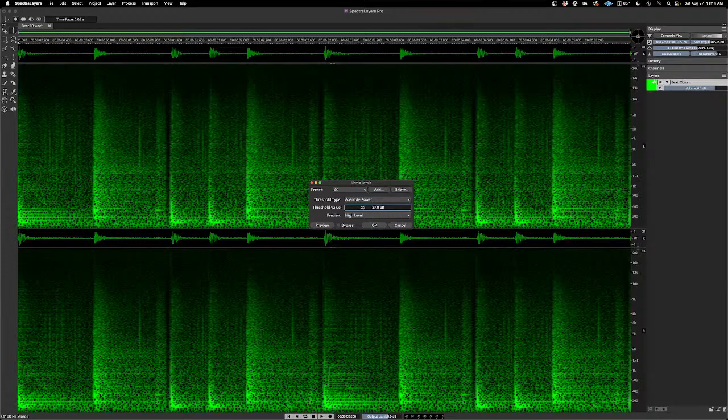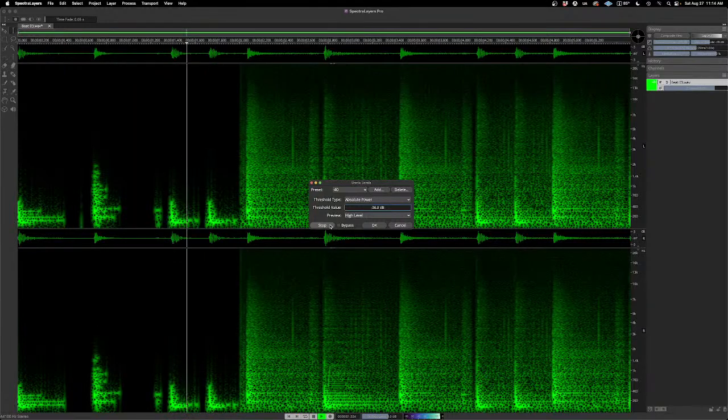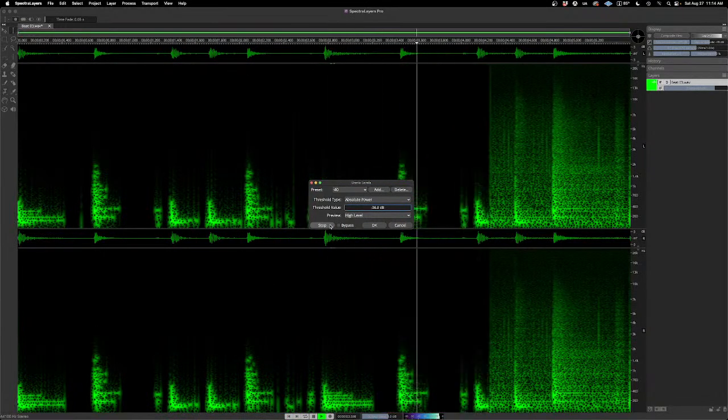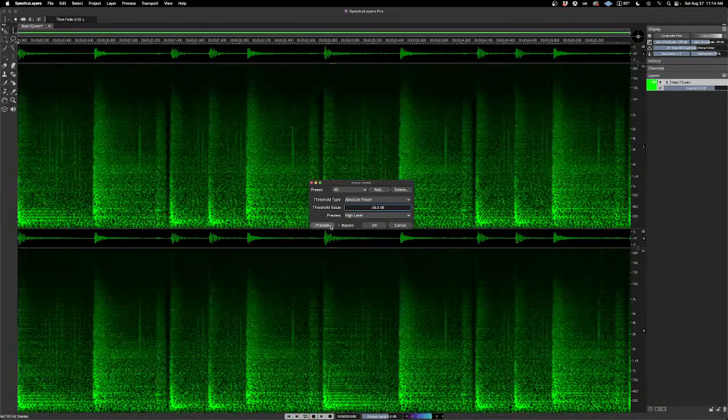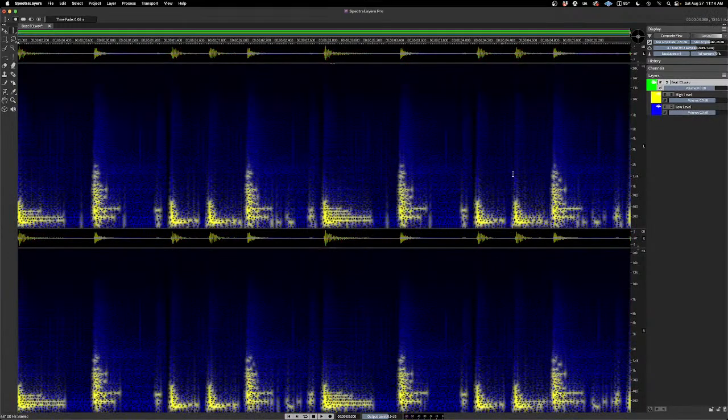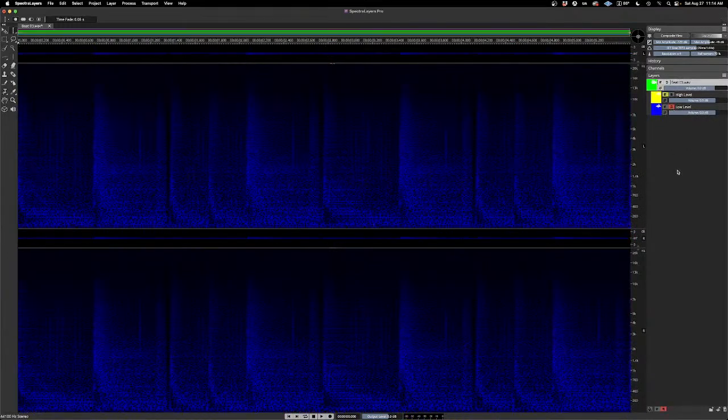We're going to go from 40 to 36, and now we'll try that. Now the low level doesn't have as big of a blank space in the kick drums and the backbeats.